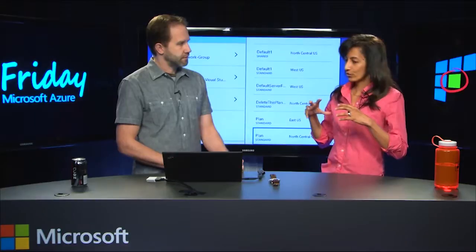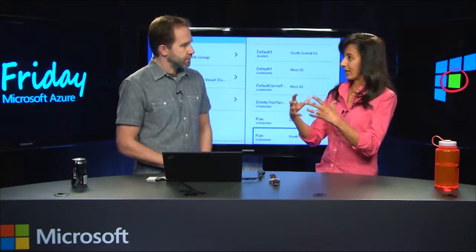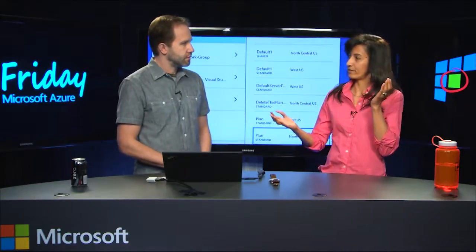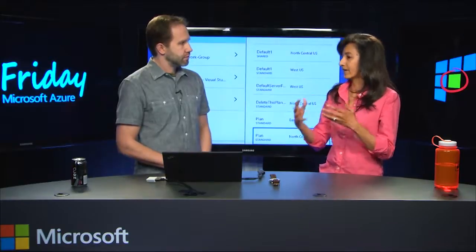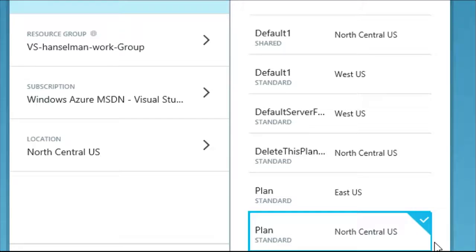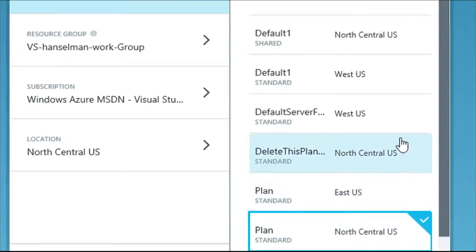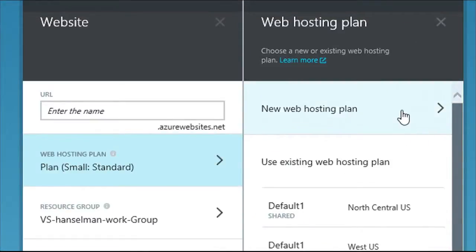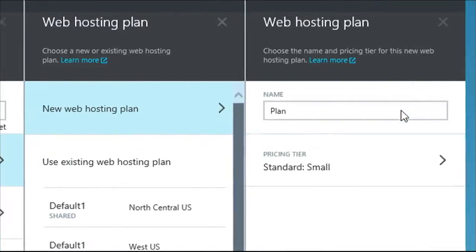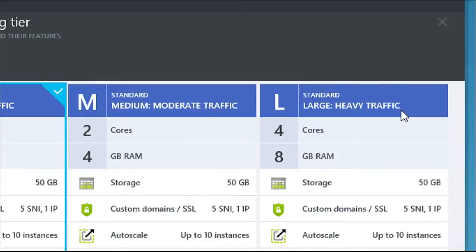Okay. So you can put a number of websites in a web hosting plan and get a rich set of features for those websites, as well as get a certain specific pricing tier you want. So what you're looking at here is a set of web hosting plans you previously created in different regions. So you can pick an existing web hosting plan, or you can scroll up and create a new web hosting plan. Okay. Here we go. Do you want to do that? Yeah, so those are the ones that are default, the ones that weren't exposed before. Exactly. But now are. Yeah.